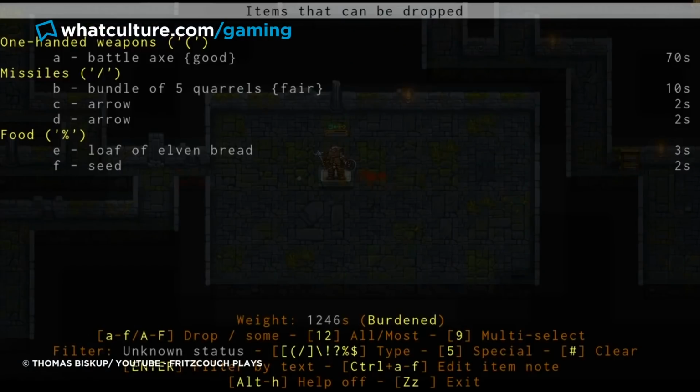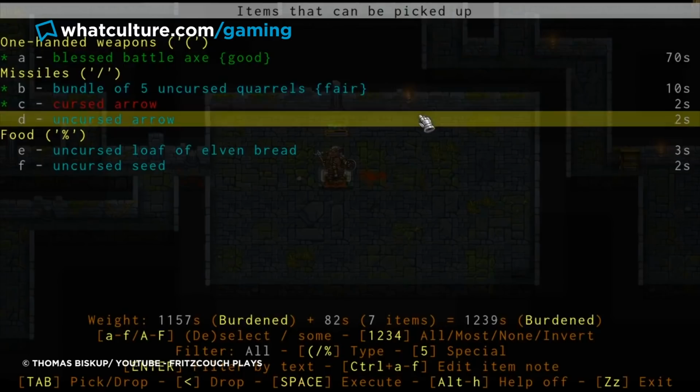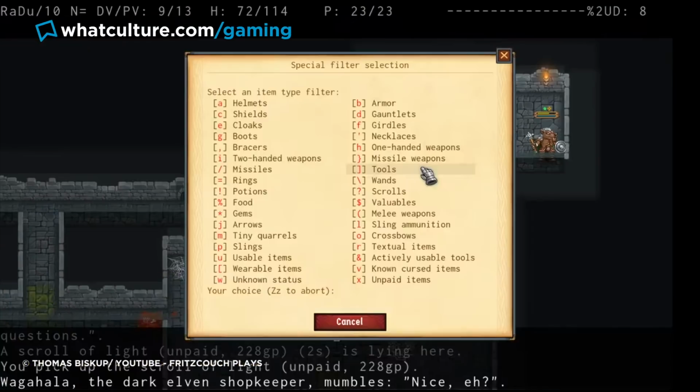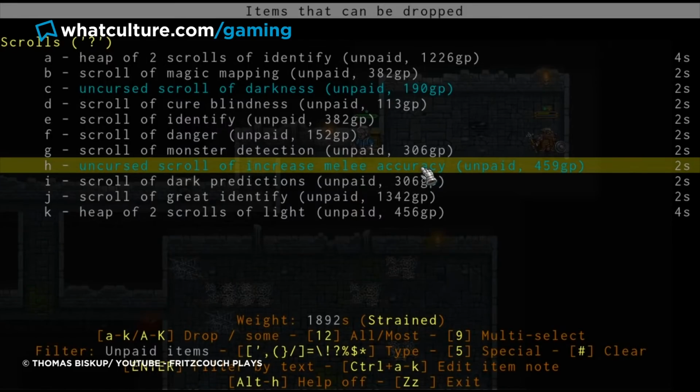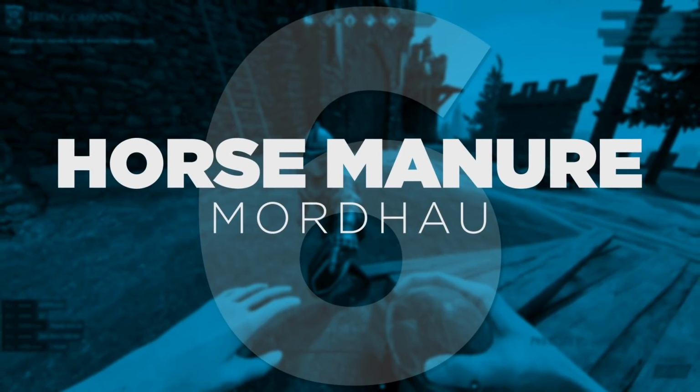I mean, I guess we brought this on ourselves because the scroll is indeed called the Scroll of Literacy Check, but it's a bit of a kick in the shins and a pie in the ear for how some players probably hoped that this would lead them to hidden treasures and riches unbound, and instead was nothing more than this. Number 6. Horse Manure, Mordhau.